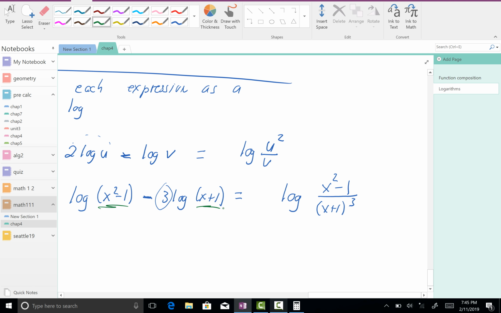I'm looking to see if there's anything else in here. Man, that's pretty much it. It's all just using properties of logarithms and the definition. But I can give you some problems to work with and play around with, since we have a little bit of time, I think. Any questions on the properties of logarithms though?